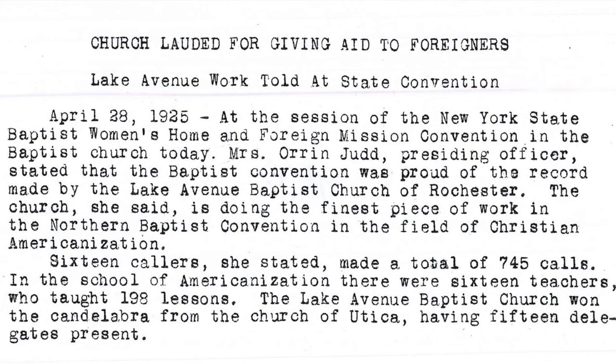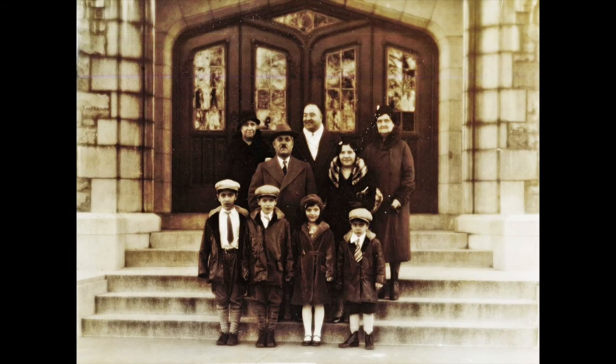For three different years, the Christian Americanization Club, or committee, hosted an event for people from other nations, including Cuba, Poland, Denmark, Japan, Armenia, and Native Americans. There were receptions, guests, and an hour program for girls and boys, ending with a devotional hour. In February 1931, the Italian Young People's Club was established with 18 members. In November of that year, Mr. Giacomelli, a student at CRCDS, was appointed the Italian student pastor for work with the Italian persons of LABC.